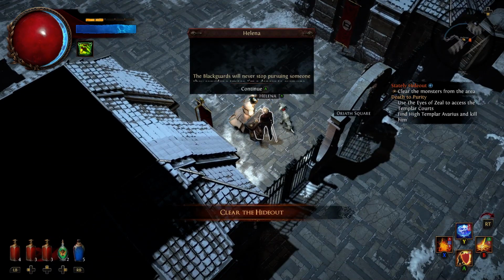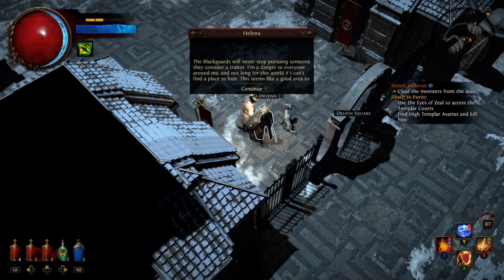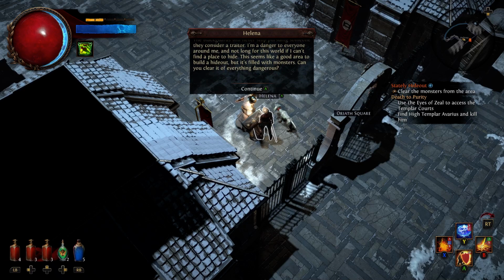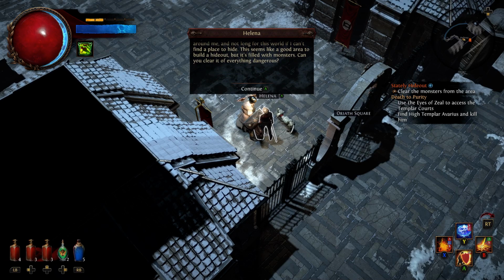Oh, Helena, hello. The blackguards will never stop pursuing someone they consider a traitor. I'm a danger to everyone around me and not long for this world if I can't find a place to hide. This seems like a good area to build a hideout, but it's filled with monsters. Oh, can you clear it of everything dangerous?